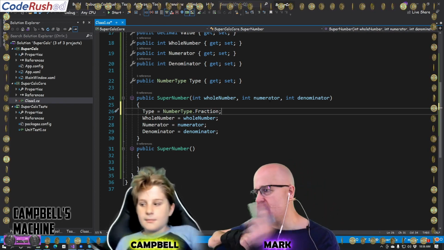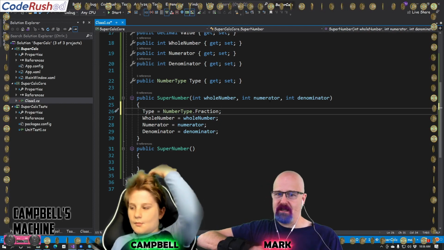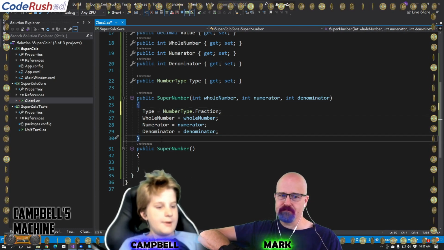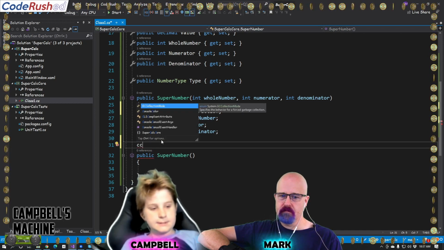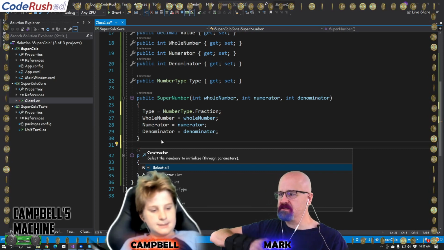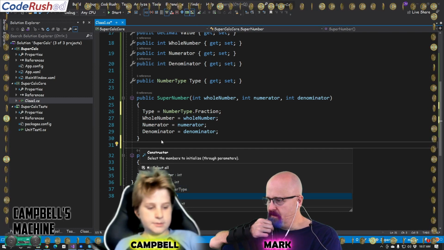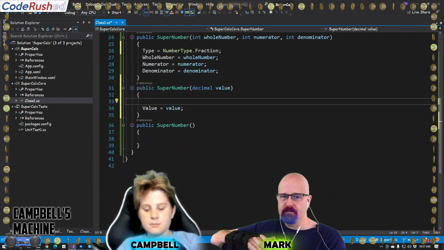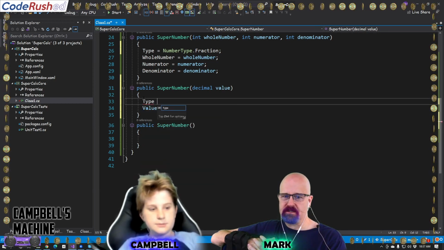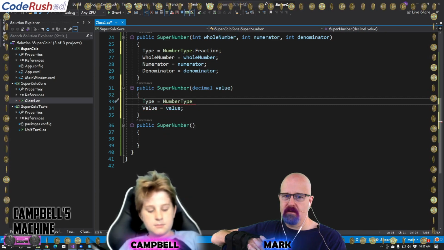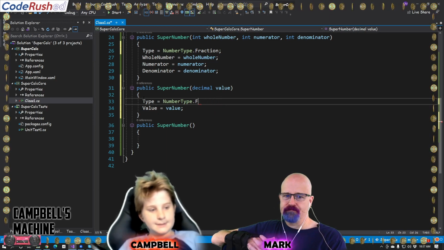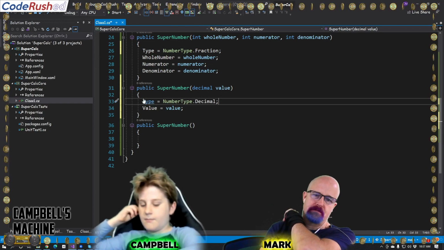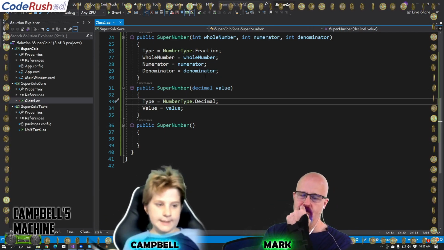Okay, I want you to now create another constructor that takes only the decimal in and sets the type to a number type dot decimal. Okay. This one you only need 1 number, so select all maybe is not the helpful one this time. Just value, right? Agreed. Good. Scroll up a little bit so we can see it. There you go. Cool. And now, see it's down 1, suggested right there. Oops. No, sorry. What am I doing? Oh, semicolon. Cool. So now we know when it's a decimal or when it's a fraction. Right.